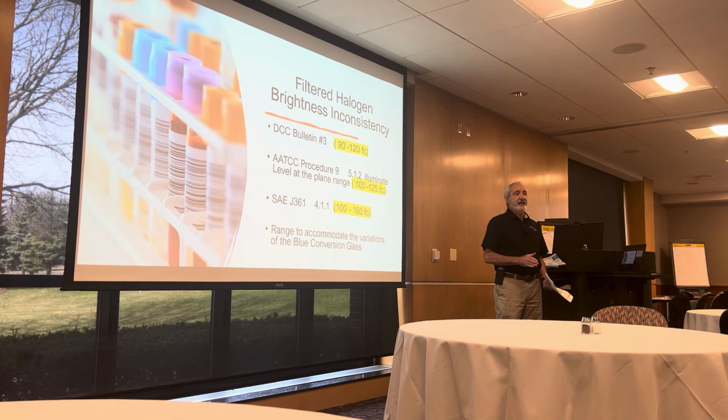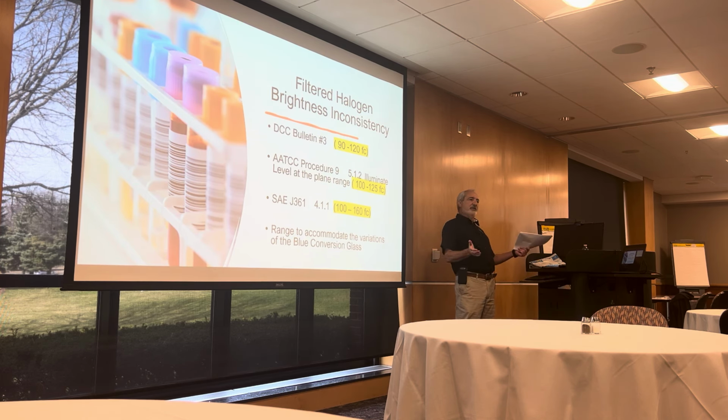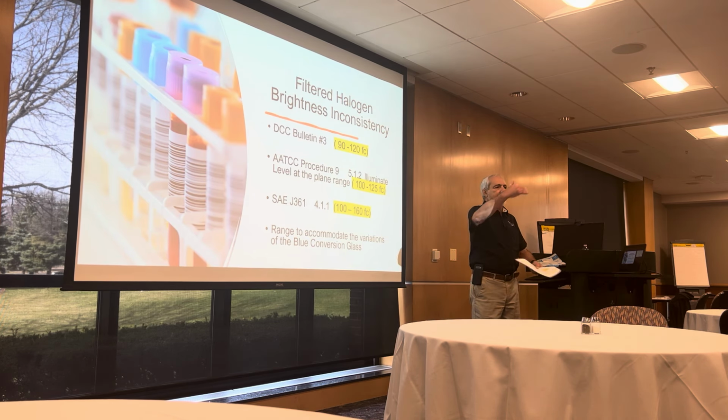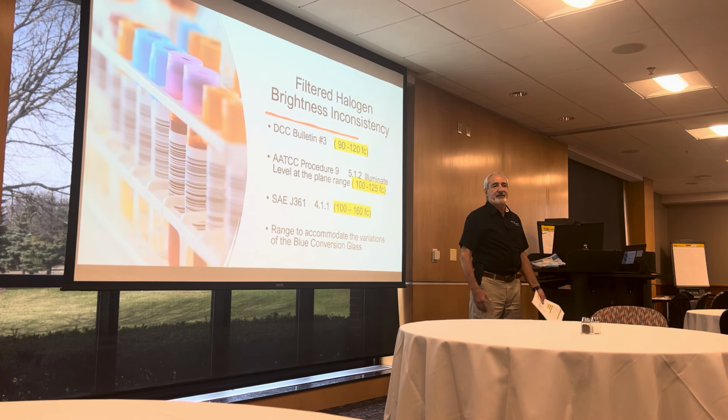And the reason for the difference is the blue glass. That's all there is to it. The blue glass, I don't know how it's done now. I know how it was done 30, 35 years ago. They're made in certain melts, for a certain quantity of melts. Let's say 200 pieces at a time. It's like anything else in the industry when you have the lots. Oh, what lot number is that?